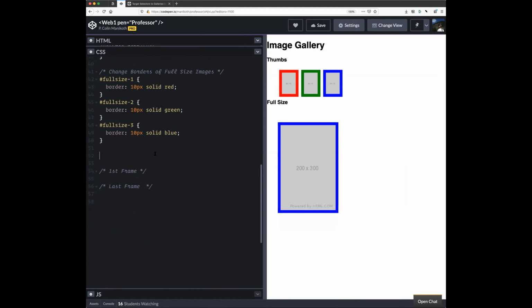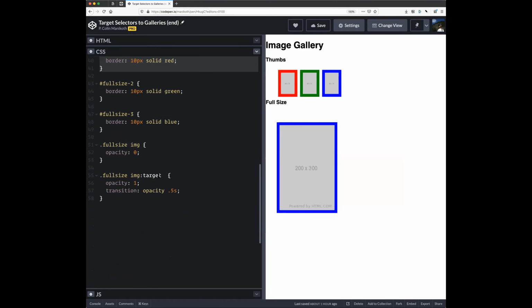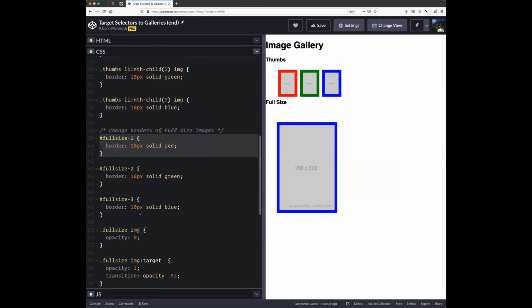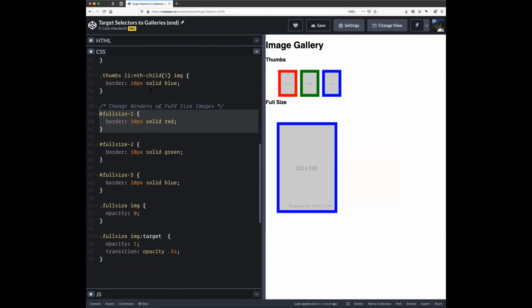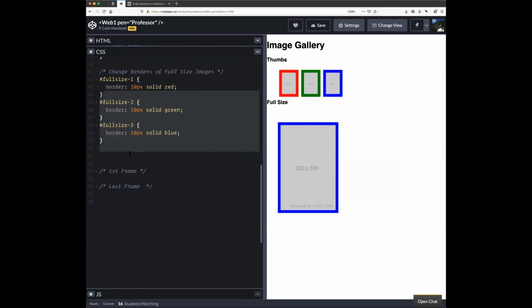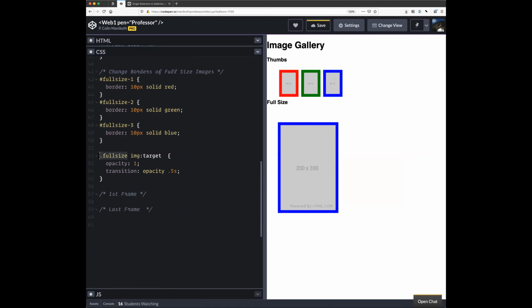And so what we want to do here is take all of this and attach what? Our target selector. We want to go in here and attach our target selector to each of these. Now that we have all of them, we can just say, hey, grab the full size image. It has a class, and attach the target selector. Whoops, I didn't attach. Let me turn that off for a second. Let me turn that off too. Now I'm getting ahead of myself.